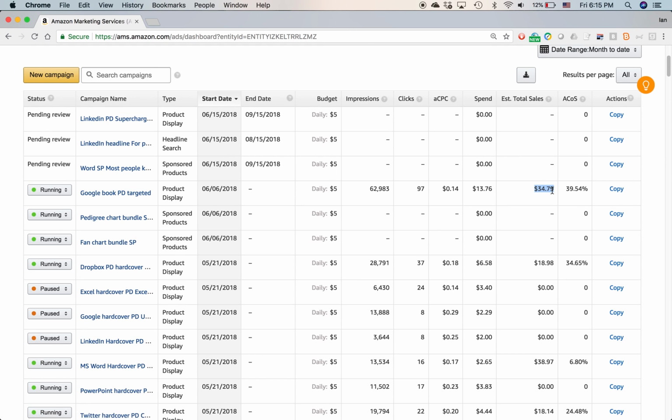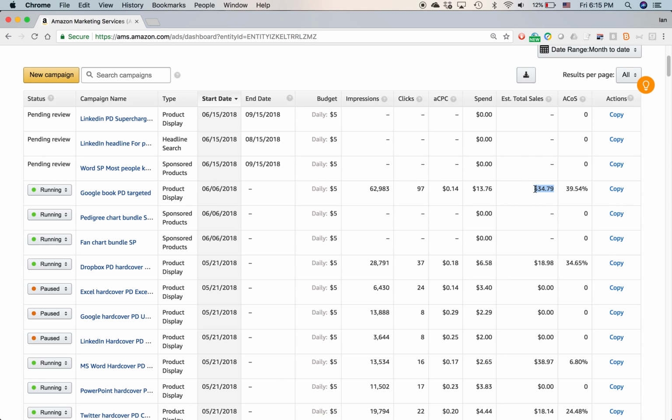Estimated total sales, that is the sales on Amazon. That is the people who bought this book, the money they paid to Amazon, that's the total right there. And the issue with that is that's not the amount I will get. That's the amount Amazon will get. They will then give me a share of the proceeds, and then that will be my net. It won't be my profit. It will be my net, because then I have to consider how much I paid to produce the book, how much I'm paying for advertising and other costs.